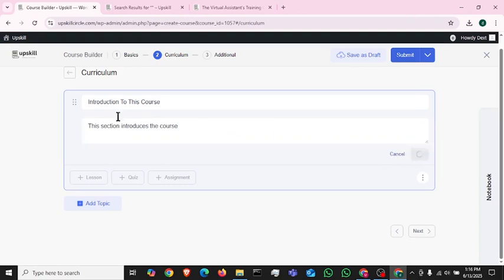And then you click on OK. So now that we've created a topic, right, we can now add either a lesson or a quiz or an assignment or a challenge, right?